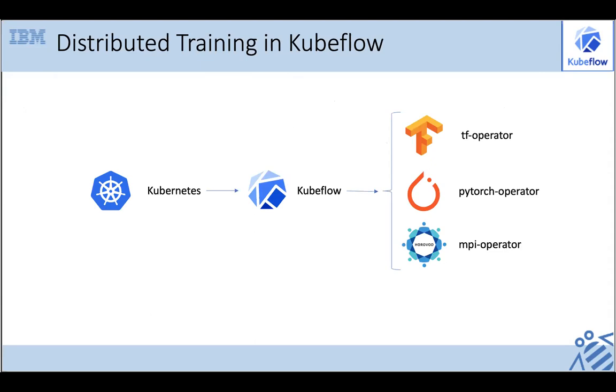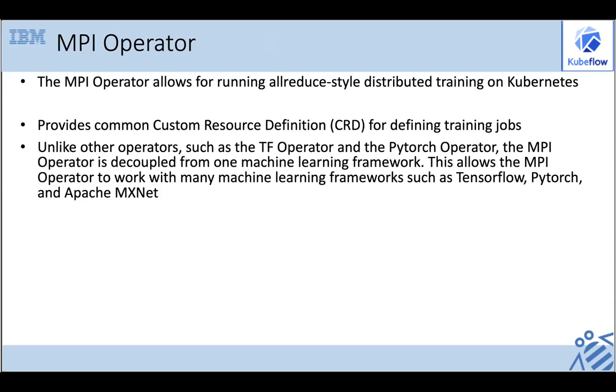And so now we'll talk more specifically about distributed training in the Kubeflow environment. And so the three main ones, there's a few more, but the three main ones are TF Operator, like we talked about, PyTorch Operator, and MPI Operator. There's a few other ones, but these are the largest, and I believe a couple of the other ones have been discontinued slightly. So the first one, MPI Operator, it's the all reduce style distributed training on Kubernetes.